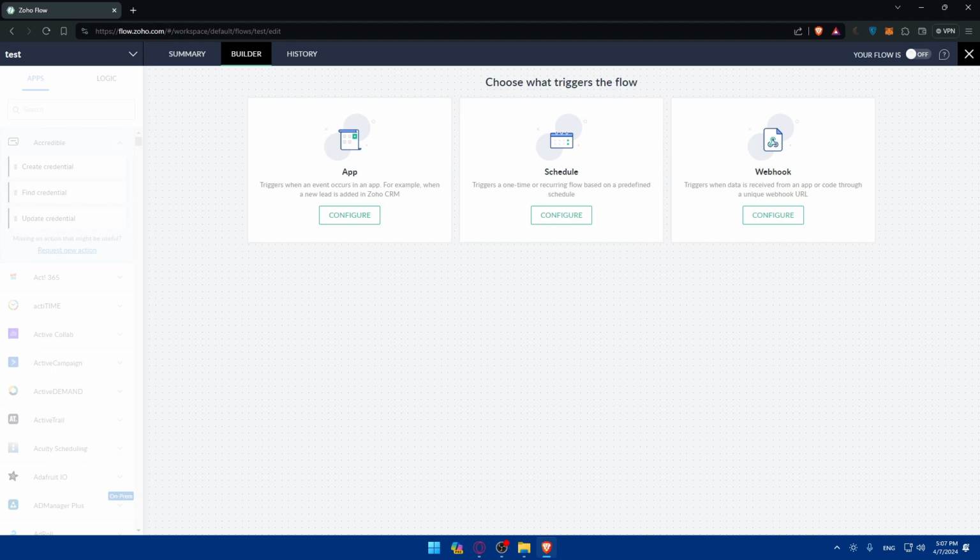Of course, once you become more comfortable with Zoho Flow, you can get more advanced and unlock some additional automation capabilities, experiment with conditional logic, error handling, scheduling, and data manipulation, and a lot of other stuff that you can teach yourself, or just familiarize yourself with and try out until you get used to it. Yeah, so that's going to be it for me today.